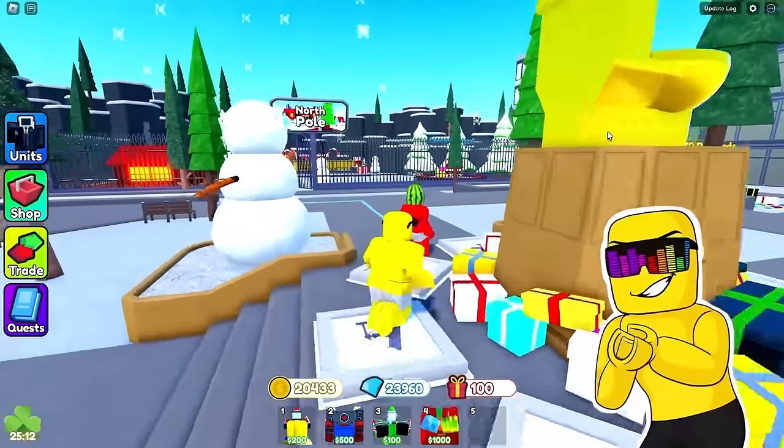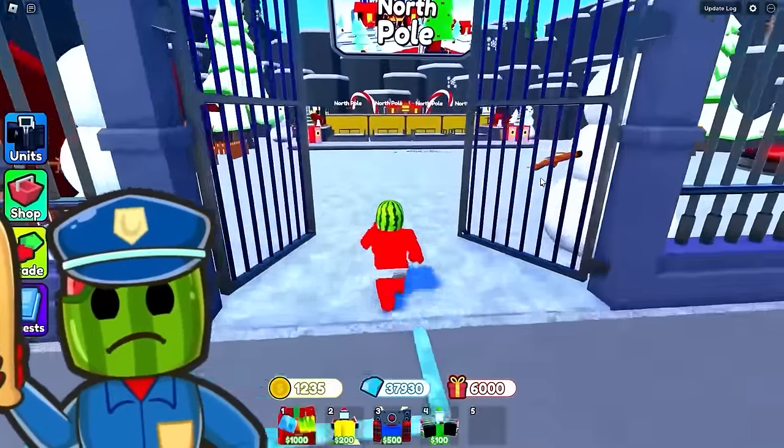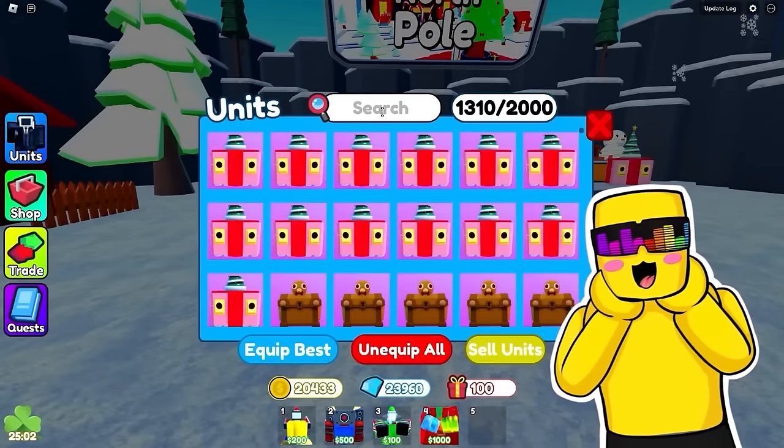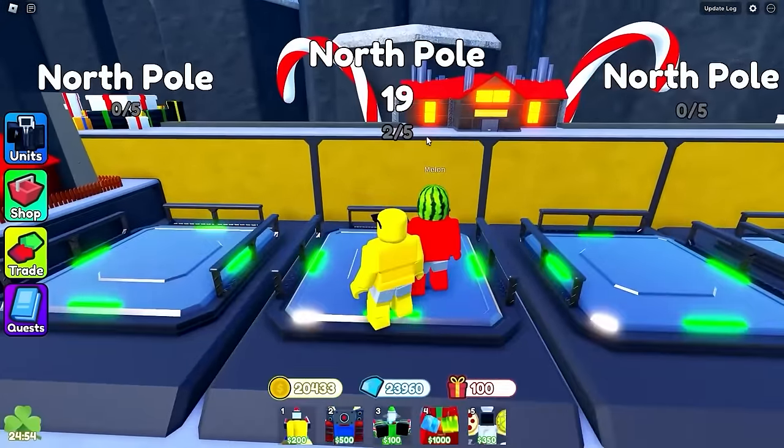Let's try and battle the North Pole with these teams. Let's do it, Sonny. Using only the Santa units. Actually, I'm gonna cap on that real quick and add 1 more because I like him. Bro, you are cringe. Nah, bro, I'm actually the goat for this one.